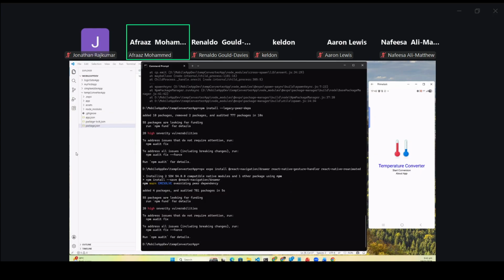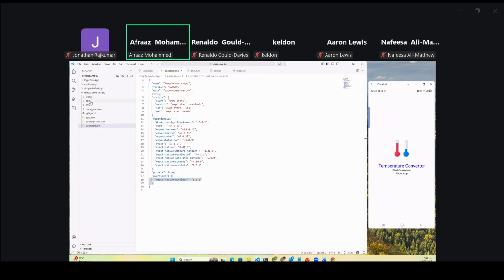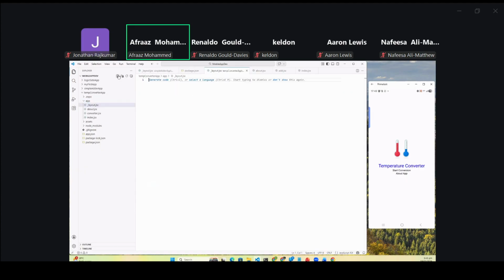Just like the other two types of navigation, we are going to create a _layout.jsx file in the app folder, and we will insert rfnes, the reference code, in there.